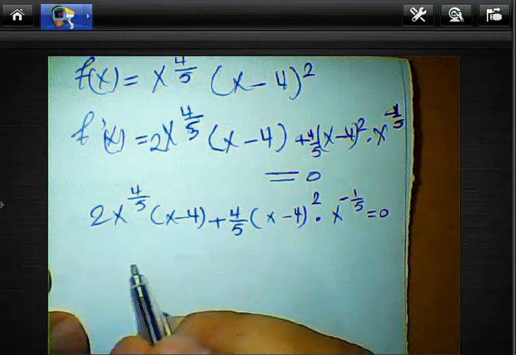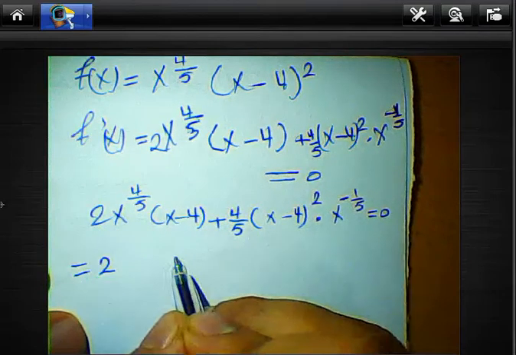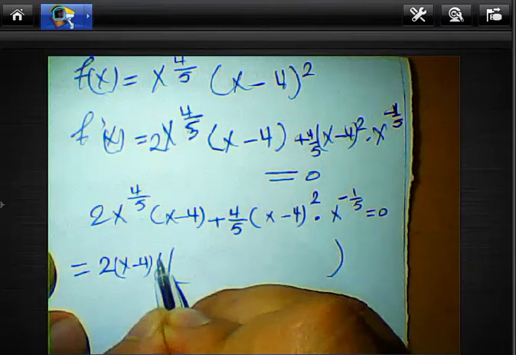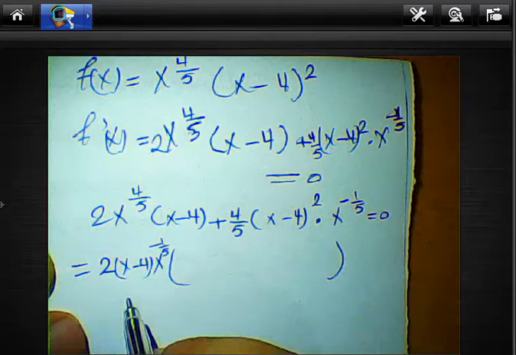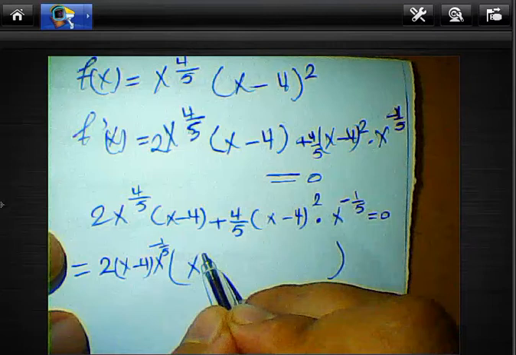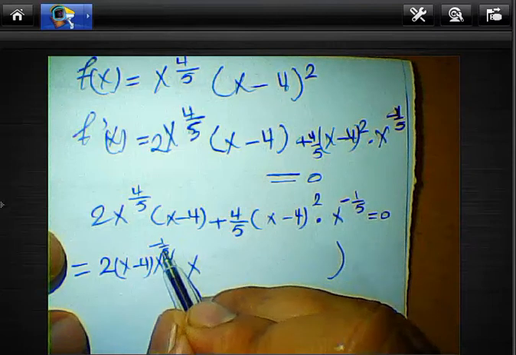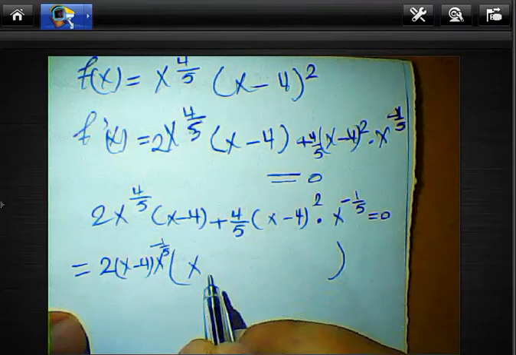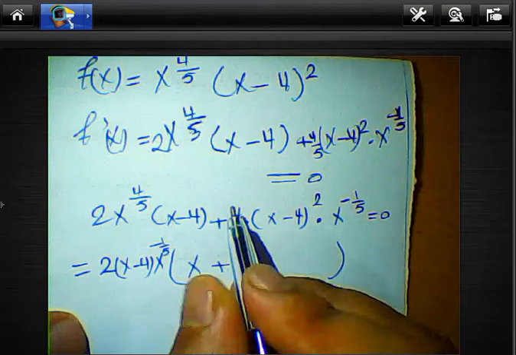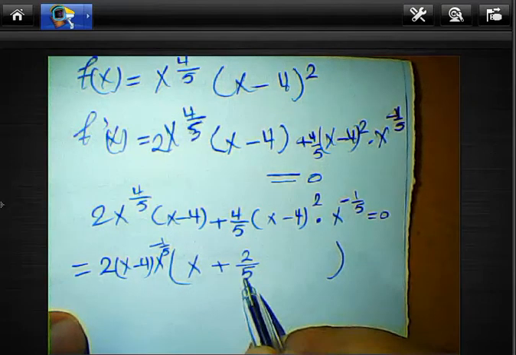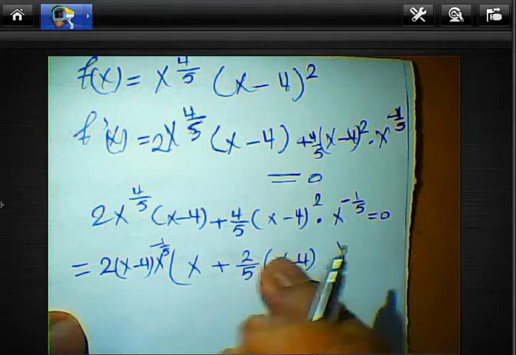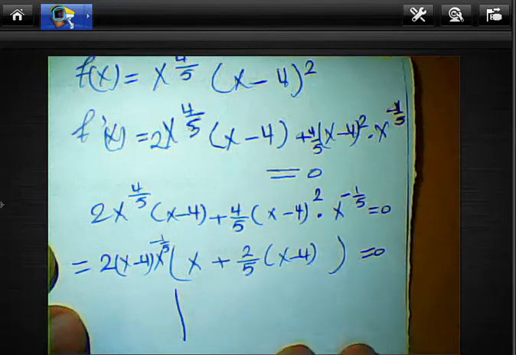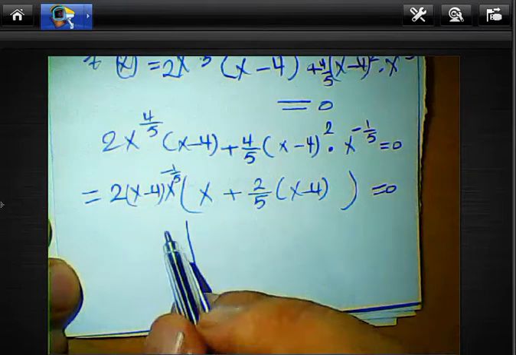Look at here, we can write 2 and x subtract by 4 and x power negative 1 over 5. The result here will be x power 5 over 5 plus 5 over 5 subtract 1 over 5 equals 4 over 5. So we can write x only here, x power 5 over 5 equals 1. Okay, plus 4 divided by 2 equals 2. We can write 2 over 5 and write x subtract by 4 divided by this expression. The result will be here, and we can write outside here this whole term will be equal to 0, and we can write this expression equal to 0.